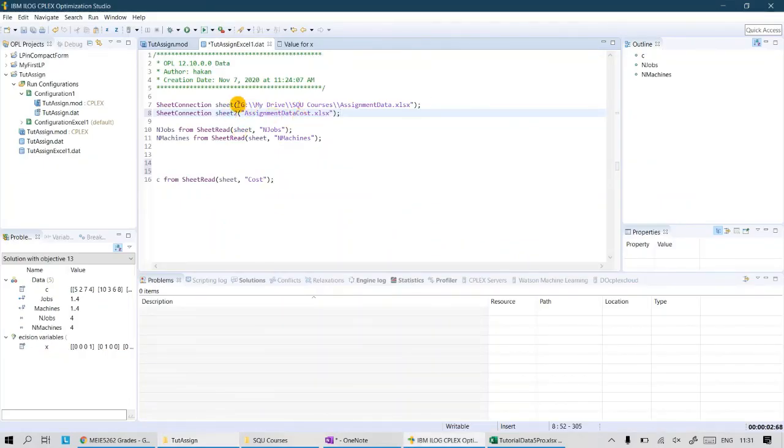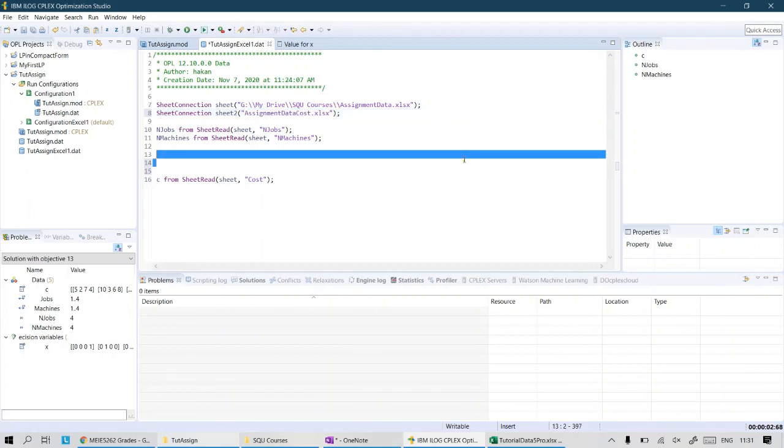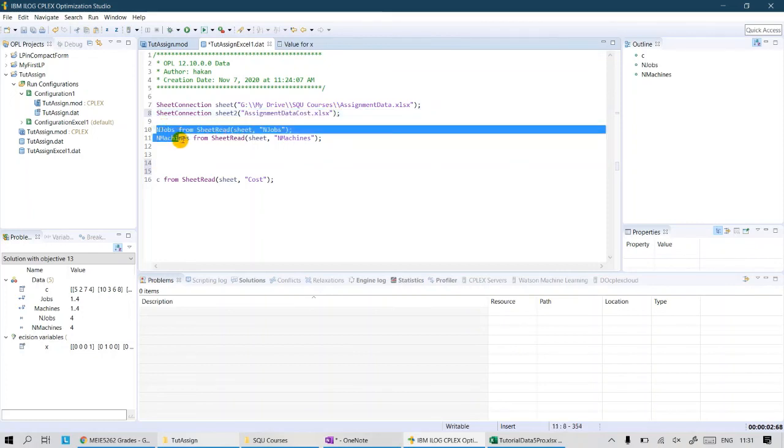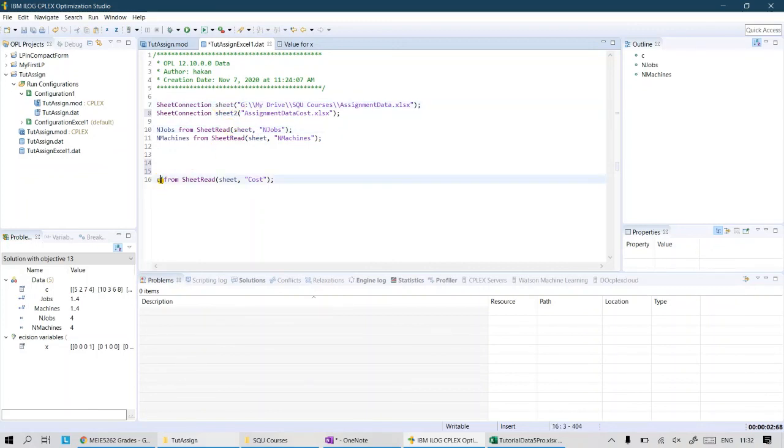So now I have two Excel files. One Excel file is in this folder and another Excel file named as this, and which is saved in the project folder. So I'm reading these two parameters from this sheet. Sheet is this one, and I am going to read this C from sheet 2. Okay, this time, and I'm going to read it from this Excel file, because as you can see, sheet 2, I'm saying that read this C from this Excel file.